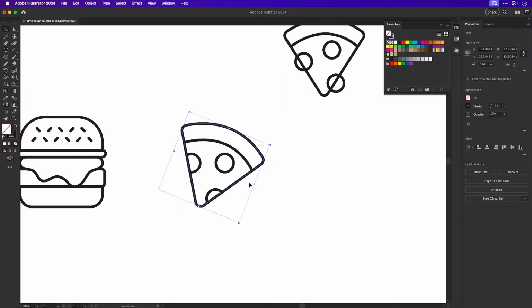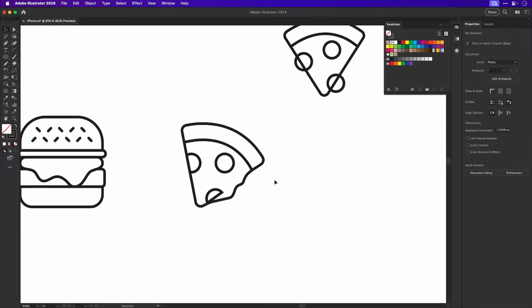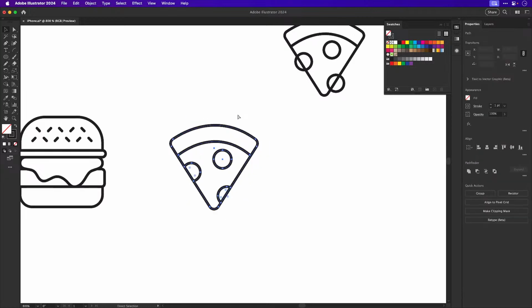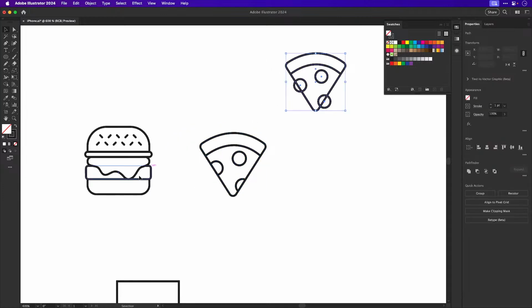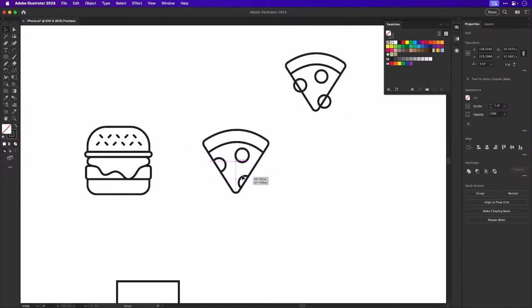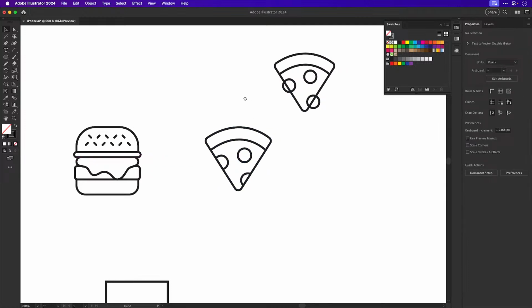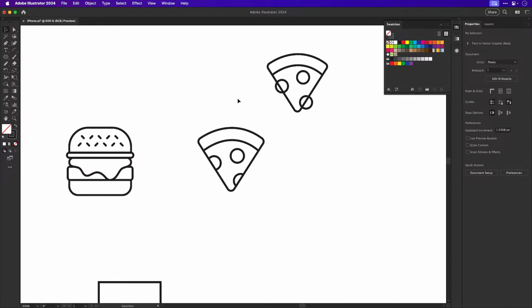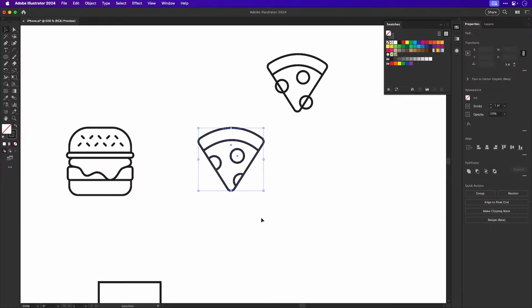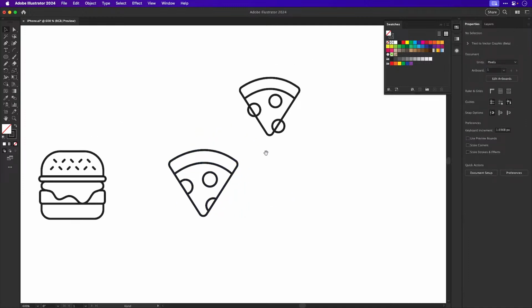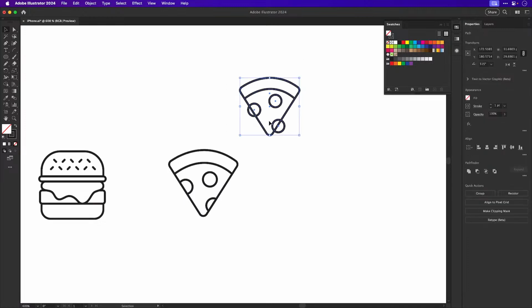Just thinking I could try and do something similar. No, I was going to have more cheese dripping off the side, but I think that is unnecessarily complicating it. Yeah, if I had more time, I'd probably do something a bit more creative. But right now, considering I've got about 45 minutes left to finish the entire thing, that'll do for now.